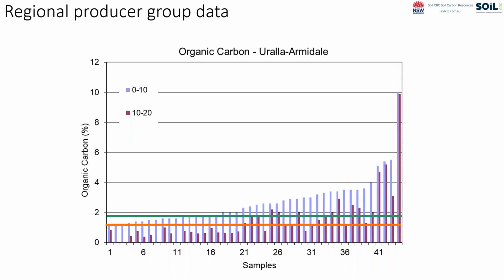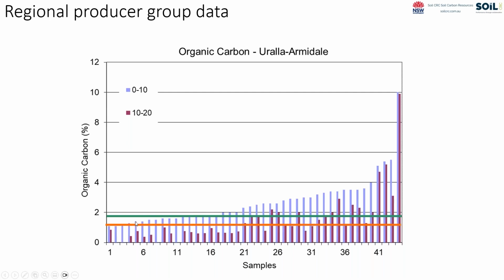You might have your own numbers, or maybe be part of a group who can share numbers to have a look at. And here's a group that we had up in the tablelands, where we had 40 odd paddocks assessed, and ranges from down below, around 1%, 1.2% in this orange bar, moving up through, pushing towards 2%, but getting to 3, up to 5s, and then a bit of a bell ringer here. I've included that one just to point out that when you're taking samples, it's really important what you collect. This one happened to have a whole heap of litter and kangaroo poo in it, so you send it off to the lab, it's going to be high. So be careful about what you sample and what you're looking at.